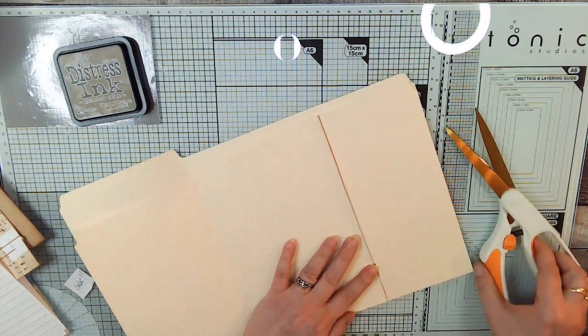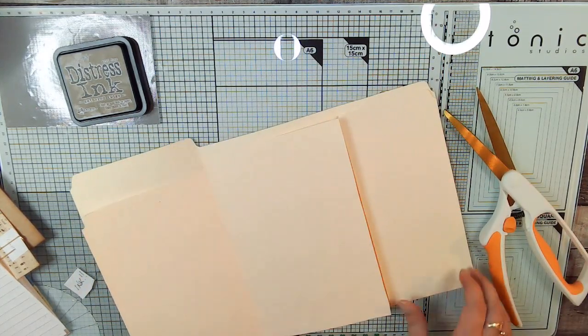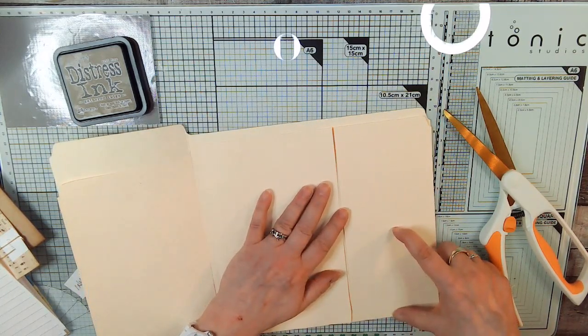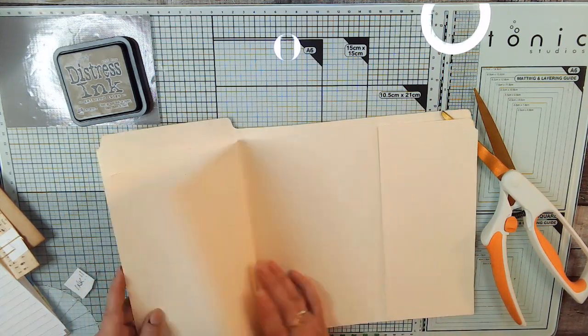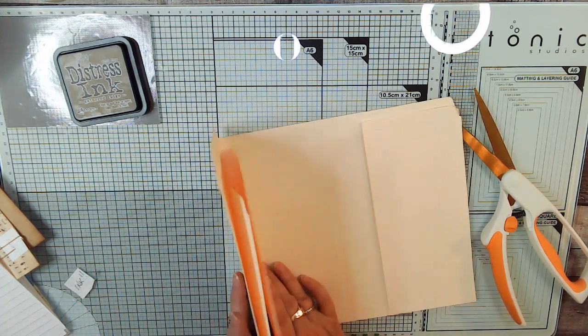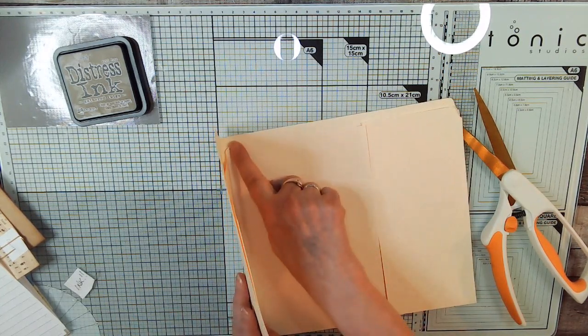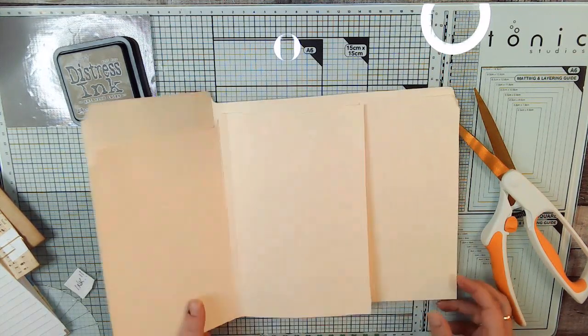Okay. This is going to be a pocket, so we're going to decide how big of a pocket we want. And then this is going to be an extra page here, and we're going to sew our journal in there. I think that's going to be good.